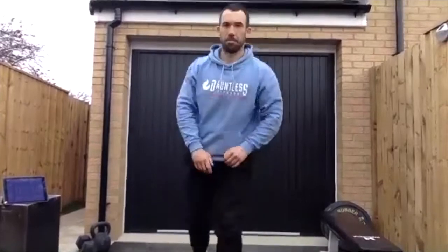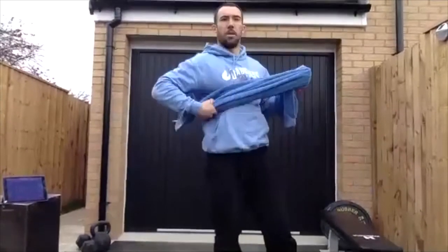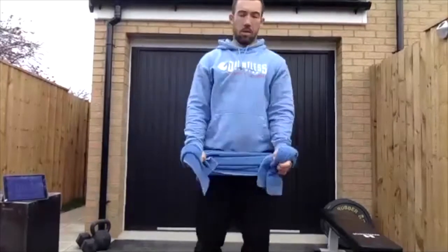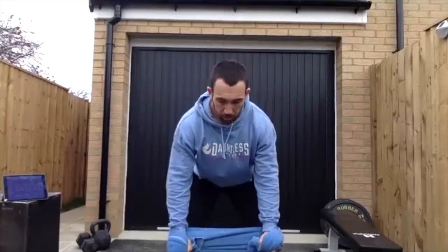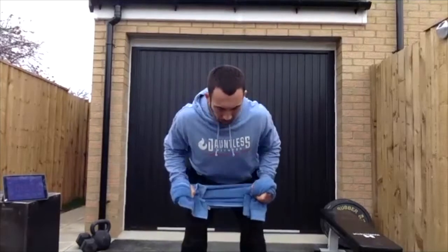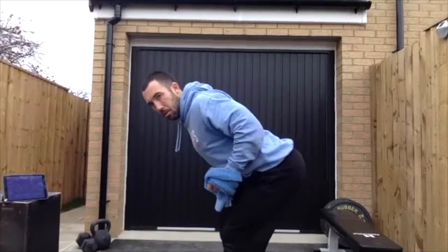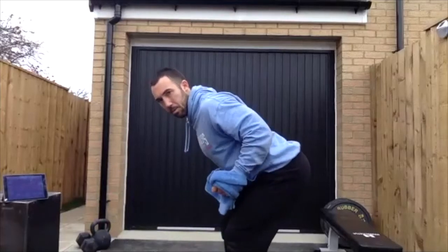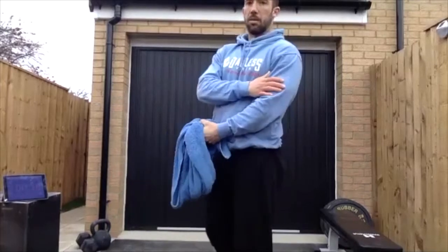So, towel. So that's relaxed, that's under tension, that's where we want to be. Off we go. One back, bringing the back into it. So the back and the biceps are where we want to feel this. So big back muscles there, the lats, and your biceps.